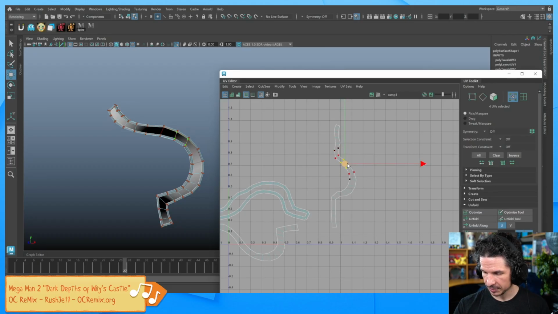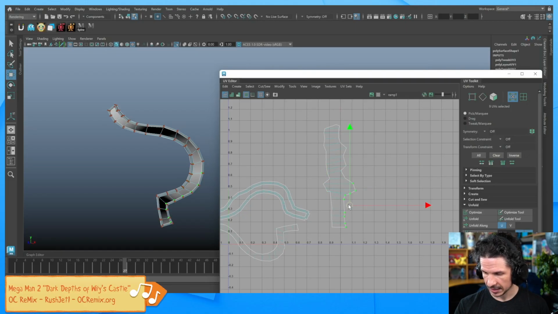I'm not trying to be super precise with this because I'm going to have a tool here in just a second that's going to help me clean this up. Right now, this is mostly just trying to line things up. So let's actually separate this out a little bit more. There we go. Now we're getting there.